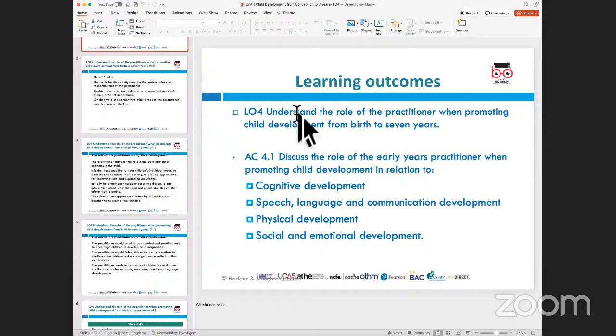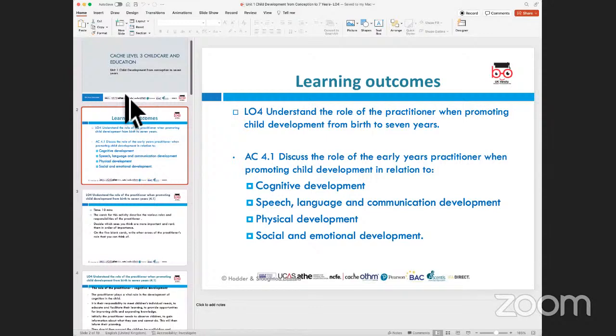That focused on understanding how the various psychologists, physiologists, and various people who have done a lot of research over the years, as early as the 19th century, have given us theoretical ideas or frameworks around how these phases of development can be studied and how they are classified. They were broadly classified into 4 areas. One was cognitive development. The second was speech, language, and communication. Third was physical development. And the fourth was social and emotional development.